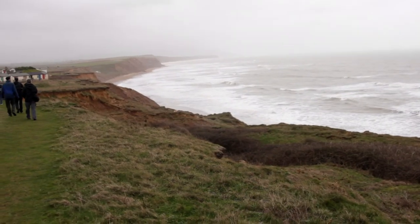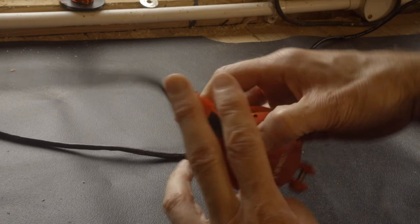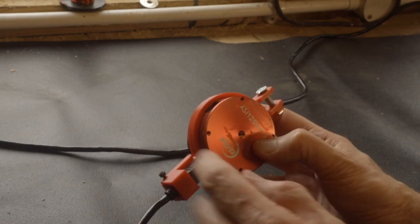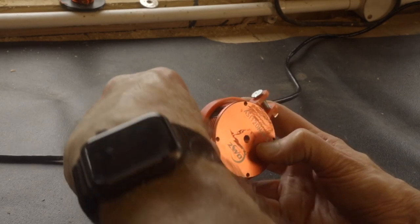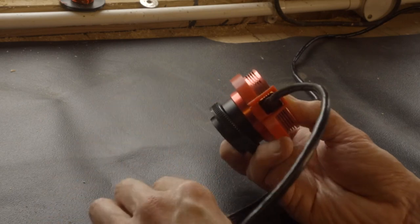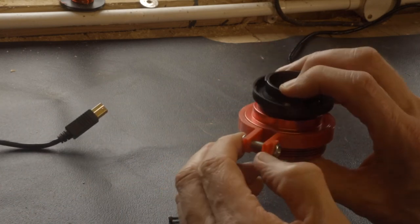The second project was a cable protector for my ZWO ASI 120mm. Those of you who've had these cameras may have suffered the same fate I did at a star party weekend down in the Isle of Wight — before lockdown, when we could still have star parties. I managed to smash the connector on the ZWO, which was sent off to China, fixed, and I now have it back fully working. This protector works really successfully — if the cable gets knocked, it doesn't break off. I got the idea from cable protectors in the office where someone knocks an RJ45 cable and causes damage to the connectors or wall sockets.